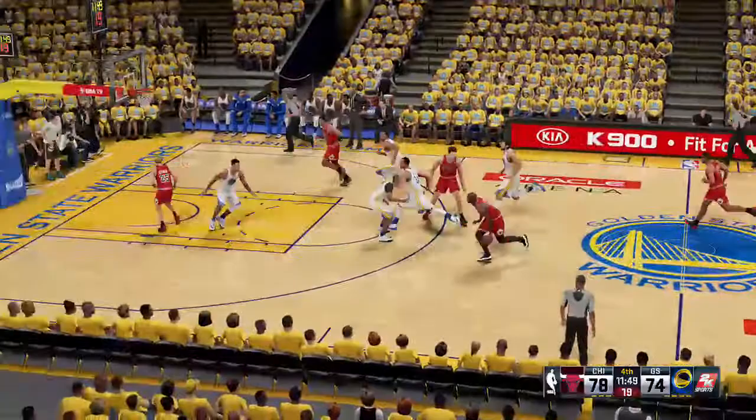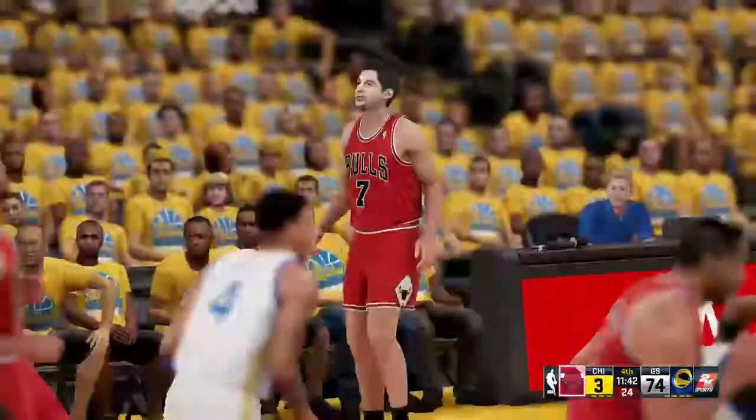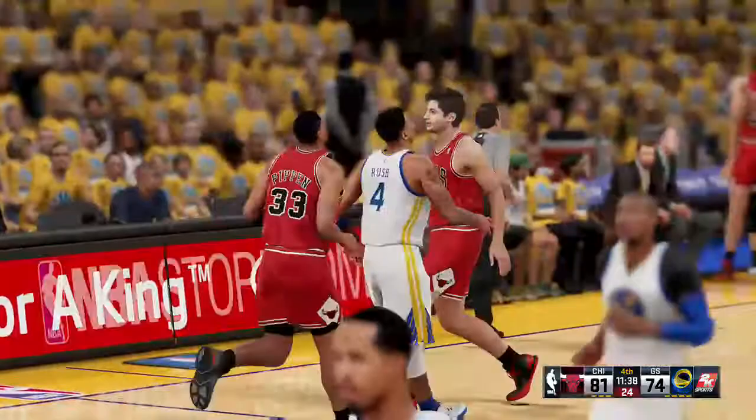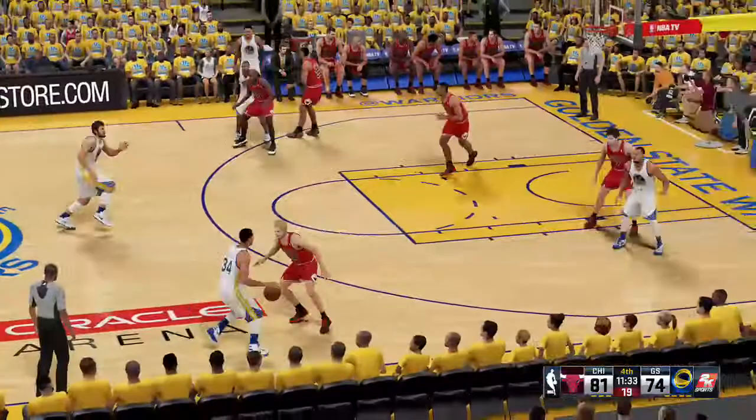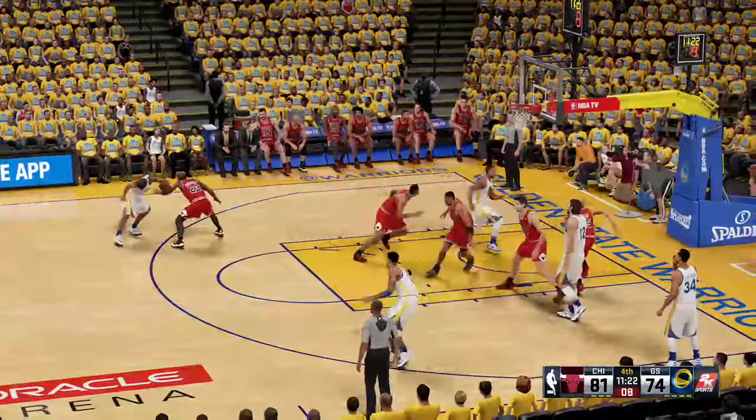On the wing, Kukoc. And it's good. Assisting on the play was Jordan. Kukoc has got the first basket as we get going in the fourth for the Bulls. And guys, let's get your take on the hustle stats for the Bulls. We've seen them make the extra effort from a defensive standpoint, closing out airspace and sending shots back. You know, adding on to that, we can't fail to mention all the steals they piled up, too. I mean, that's making a big difference. They've really gotten into them defensively.